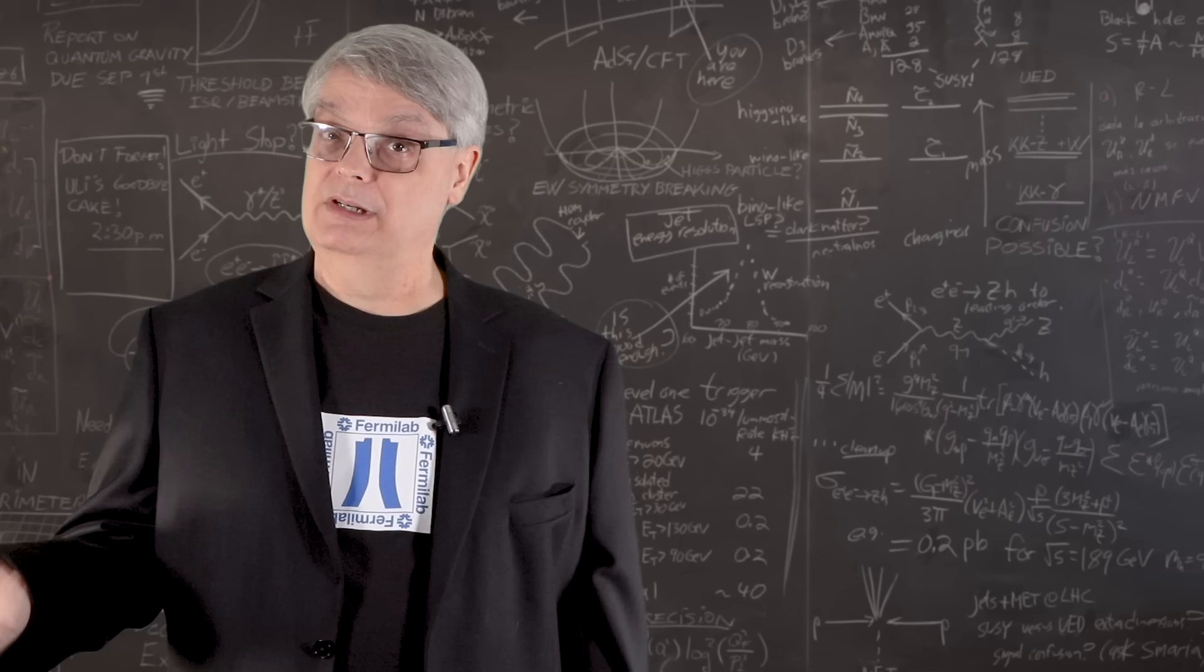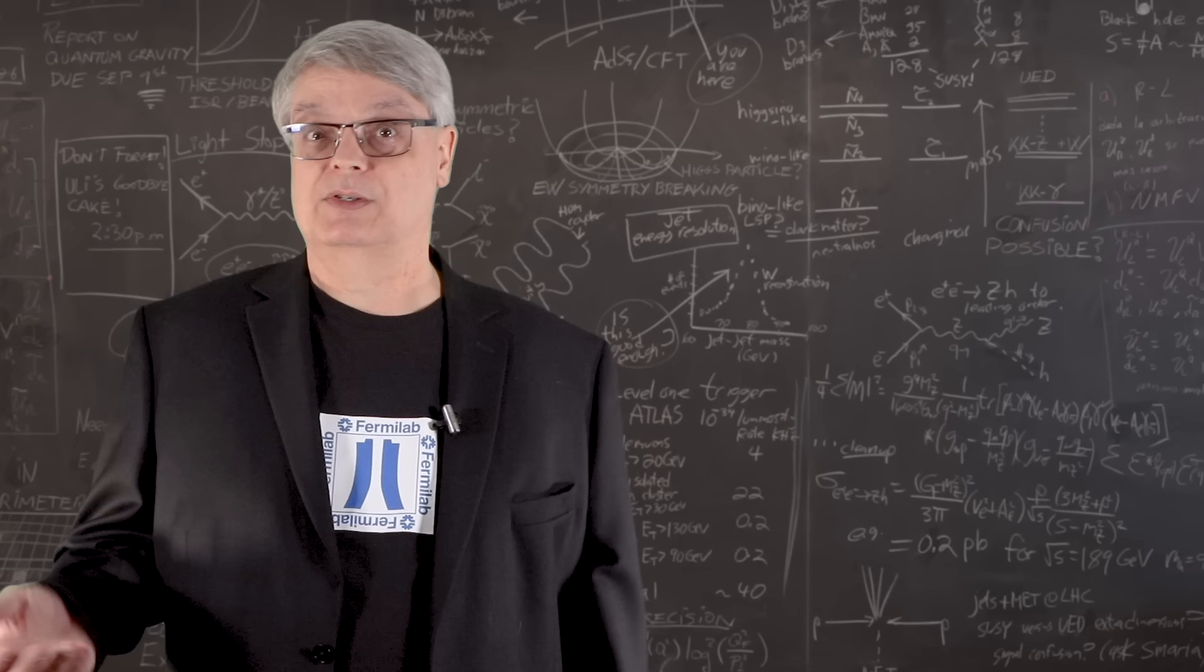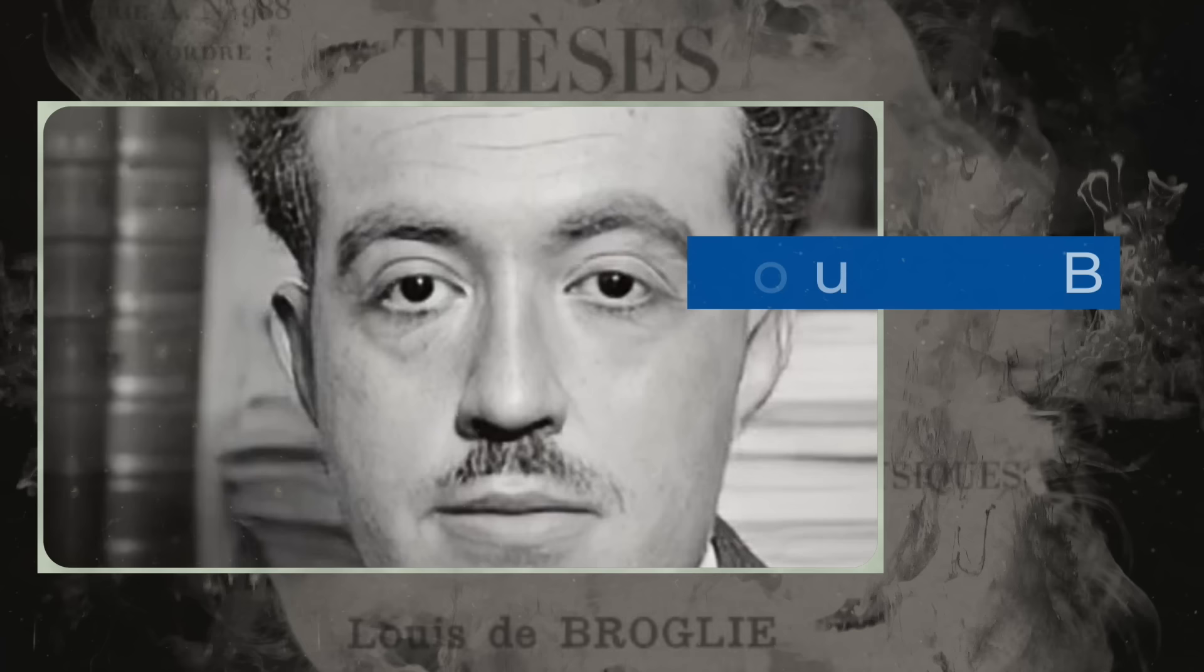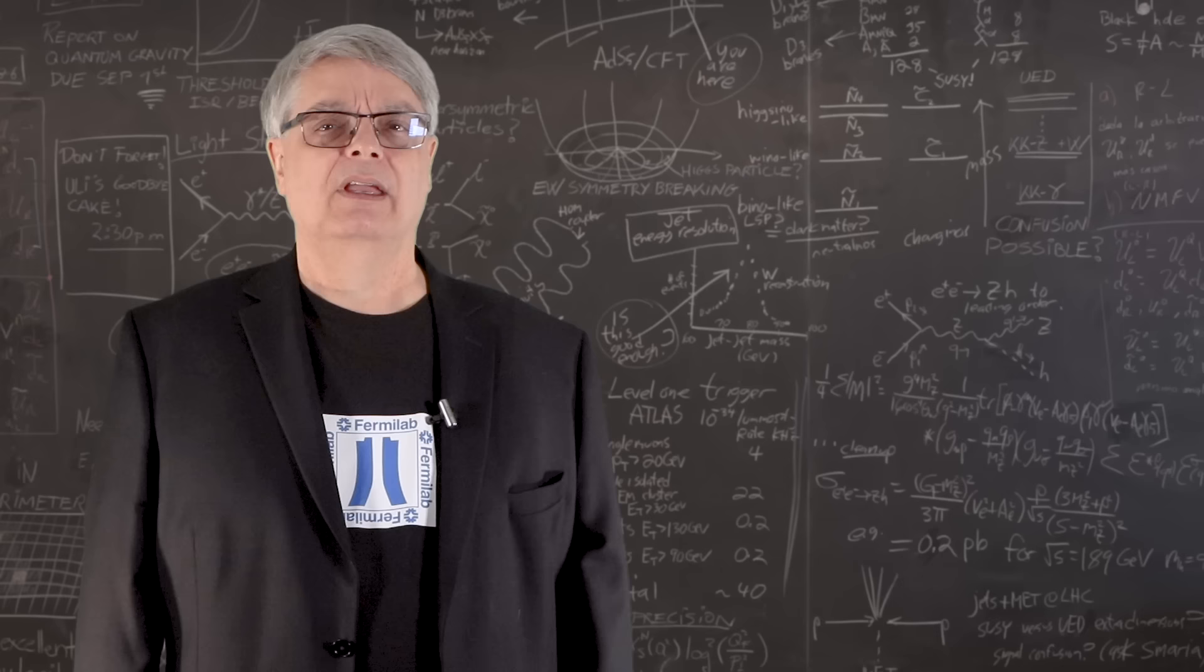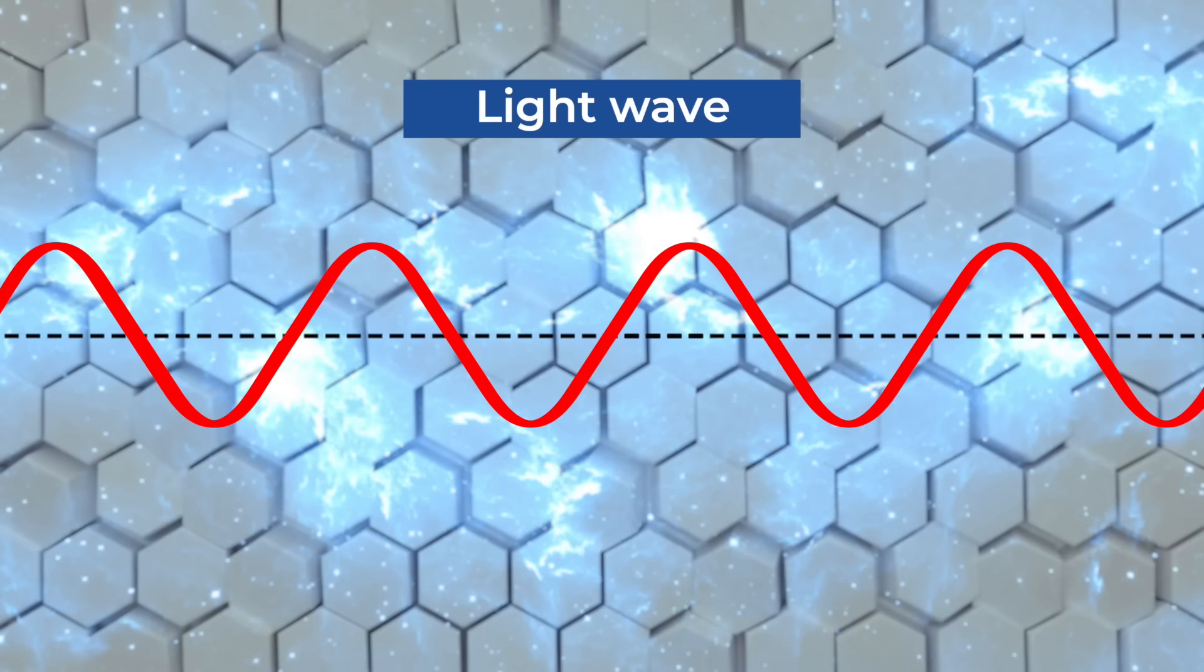Now, you may not know it, but other subatomic particles are also guided by wave mathematics. Electrons certainly are, but so are entire atoms. In fact, it was the French physicist Louis de Broglie who proposed in his 1924 PhD dissertation that small particles the size of atoms or smaller can act like waves. Furthermore, and this is an important point, the wavelength of an atom can be incredibly small, thousands of times smaller than ordinary visible light.